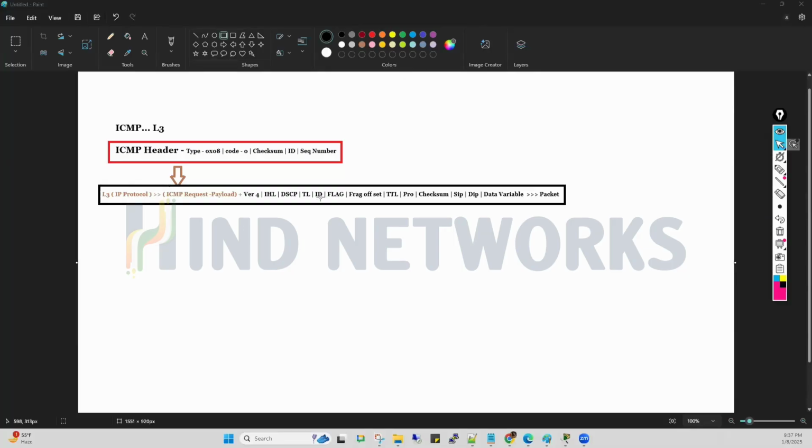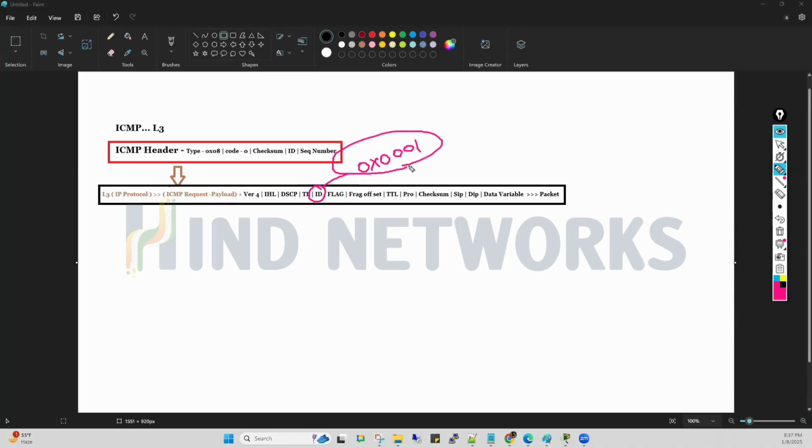Now, guys, here you will see the ID. ID means identification. Here you will get the value 0x0001. What do you mean by this?